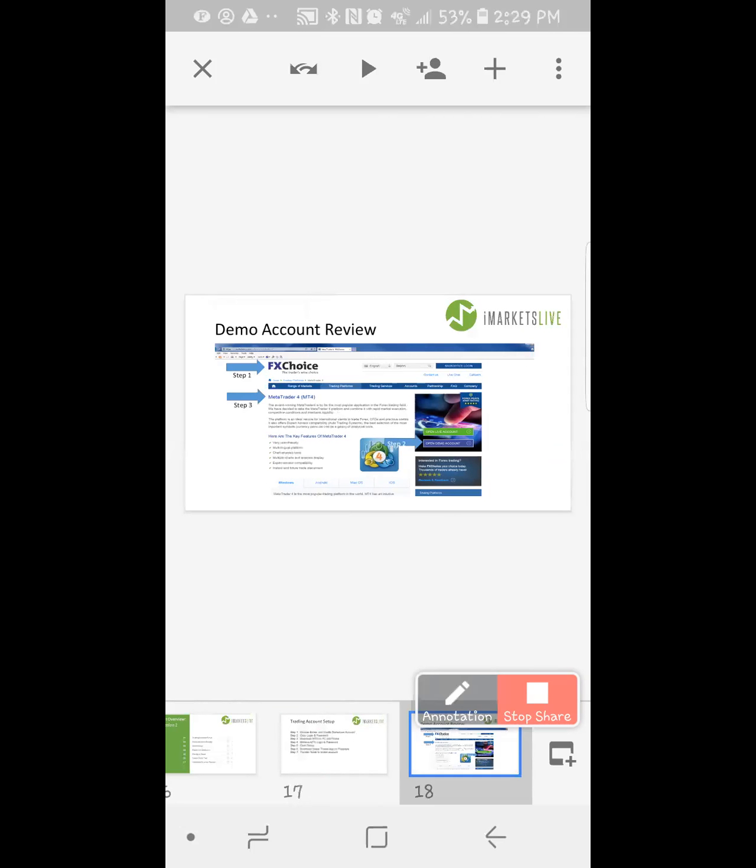So this slide right here, and we are not recommending any brokers. IML is simply an educational platform. You use any broker you so choose. This slide is for example purposes only. This shows you how to set up a demo account. And what I used to do is just Google the brokers, and they will come up and you can set up live and demo accounts. You want to write down your username and password to set up in your MetaTrader 4, which we'll go over together as well.